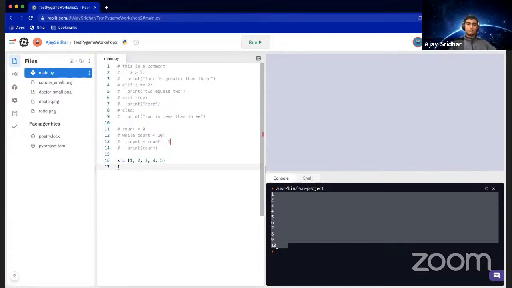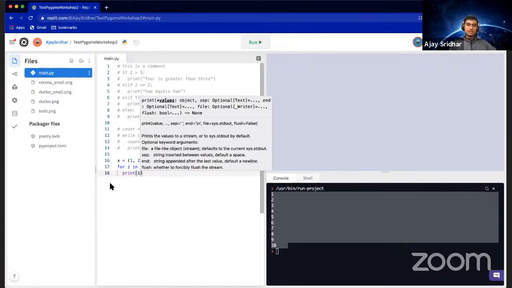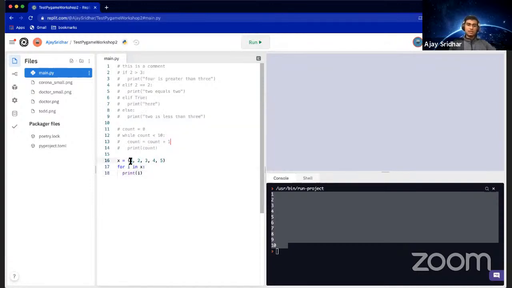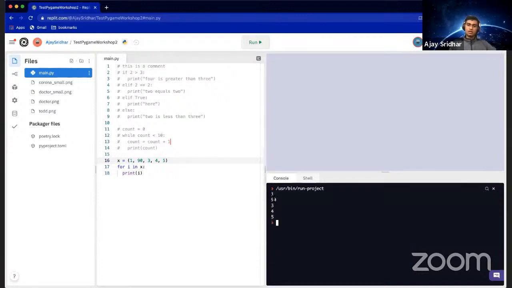The for statement works like this: for i in x, print i. For every element i in the tuple x, we'll print that out. So we should get 1, 2, 3, 4, 5, and if we change this to 90, it should print 90 there.